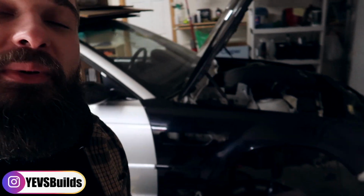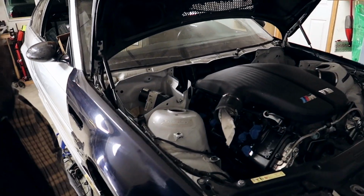If you're unaware, we've got a V10 M3 in the back that we're building. I mean, dude, this thing's a beauty, man. Still have a lot of work, but we are waiting for a whole bunch of parts. It's going to be fun. The E39 M5 needs some loving.